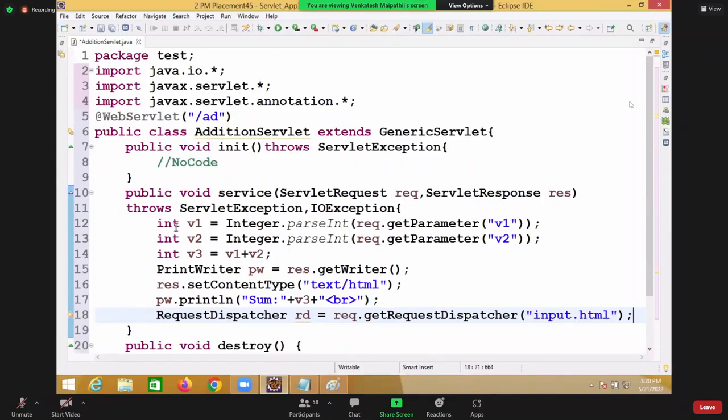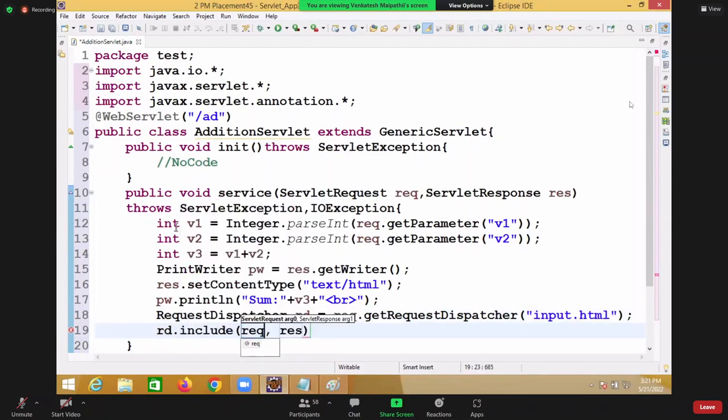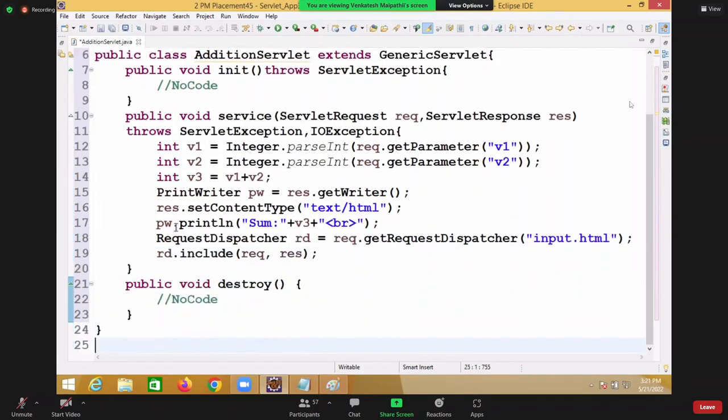What kind of communication, include or forward? Now this message should be included with this. Included communication. So the request dispatcher says that input.html you include here. That's called include communication. Now the HTML file will come and be added.